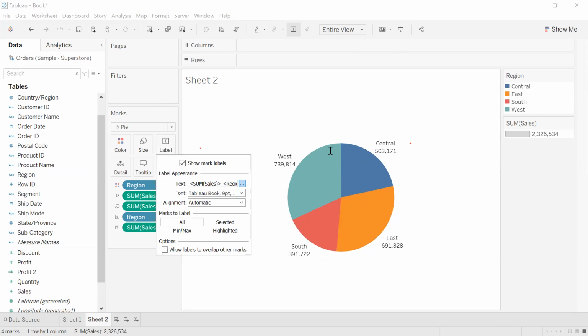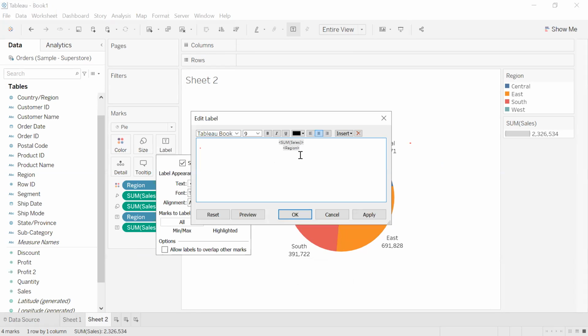And if I want it side by side, I can keep it, because now it's like a down, right? Then I don't want to, then I will make my sum of sales bold. If you want to see preview, you can see. I applied it. Then the sales value is on top, my region is down.